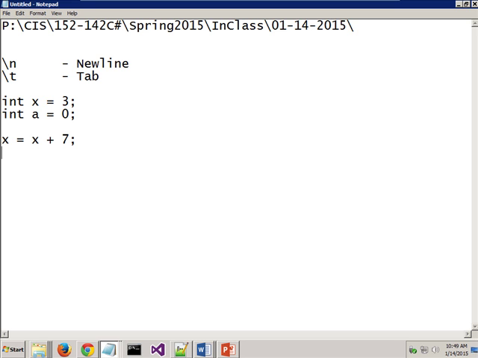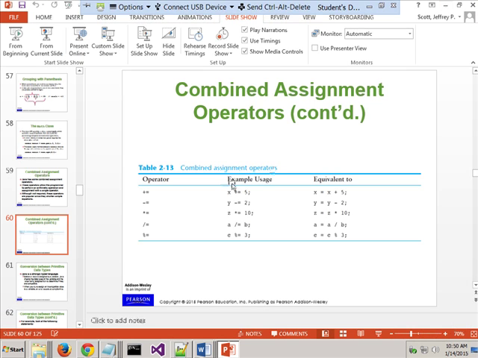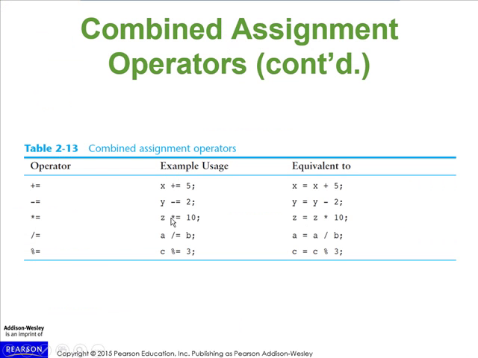But what I can do instead of this is I can say x plus equals 7. Let's say what I'm going to do here is I want to take a and assign it to x plus 7. All right, that's a really bad example. You can do this, but I can also cut it down to x plus equals. You can do plus equals, minus equals, all the mathematic operators. What I should have done is just stick with the book because I'm sure they gave you an example in here someplace. There you go. So x plus equals 5 is the same as x equals x plus 5, etc.